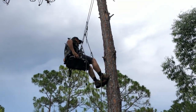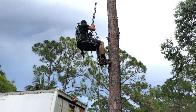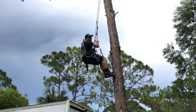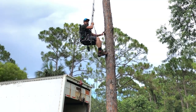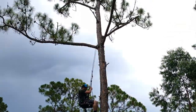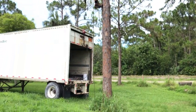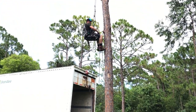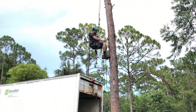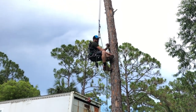All right, so that's about 14 feet. Top of that trailer, about 14 feet, so kind of where I'm at. Once you're done, I like to remove my foot loop.